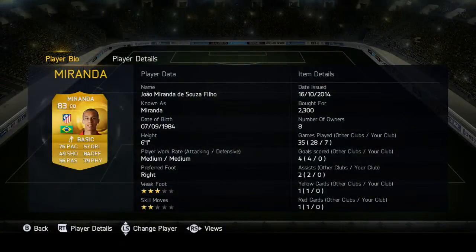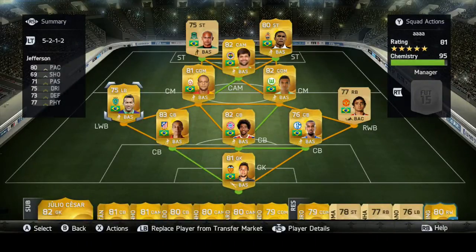Next, we have Miranda. Miranda is a beast. Cost me 2.3k. Level 83, I didn't realise he was going to be such a high level this FIFA. He's so physical. That does lie, he's definitely more than that, I would say it's like 82. But his defending is great and his pace is really good, so I really like playing with him.